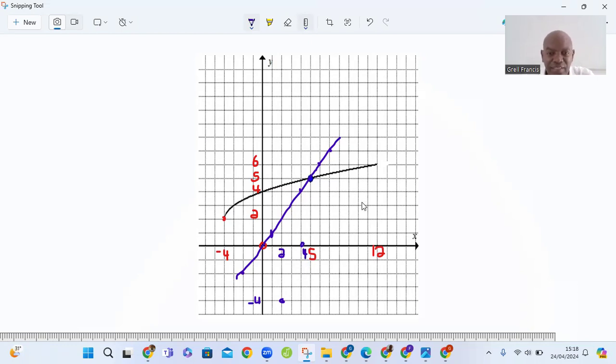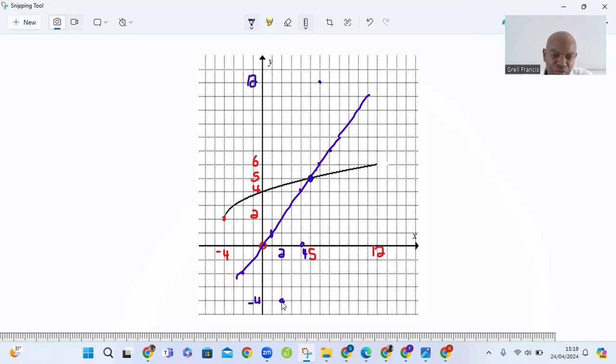And 12, 6 becomes 6, 12. So that's 6 here. That's 1, 2, 3, 4, 5, 6, 7, 8, 9, 10, 11, 12. Okay, so that's where that other point comes. That's the reflection of 12, 6 across the mirror line. Here the mirror line continues. Okay, so 12, 6 becomes 6, 12. And here is the image.